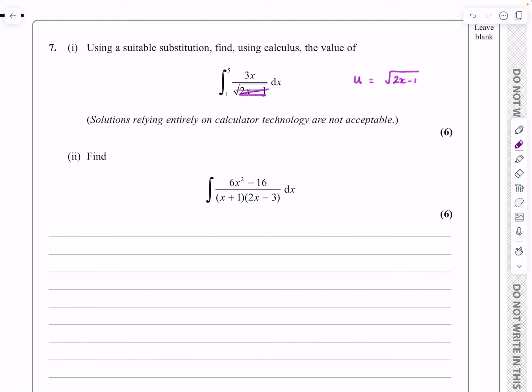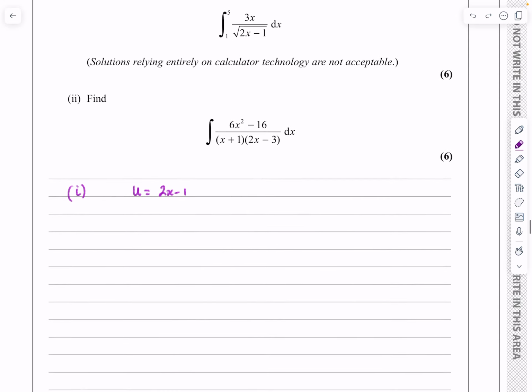That would be u. You'd need to differentiate to get some sort of function for dx, and you'd need to rearrange this to get 3x, and obviously you also need to work out your limits. What I've chosen to do is, instead of doing that as my substitution, I'm going to do substitution number 1. I'm going to say u equals 2x minus 1. So here, that part's going to be u to the half now on the bottom. Rearranging this to get 3x won't be complicated. My dx now becomes relatively straightforward to get, and so do my limits.